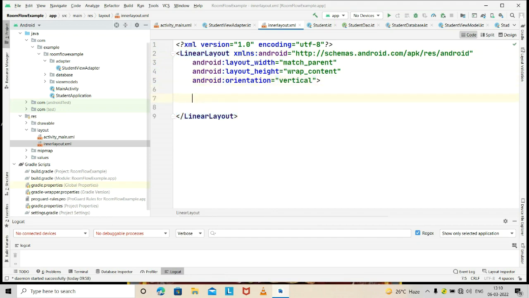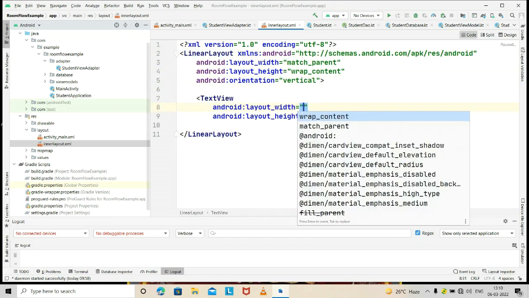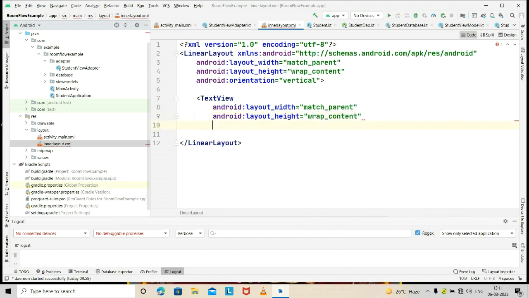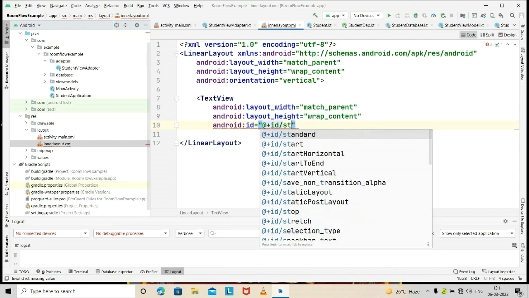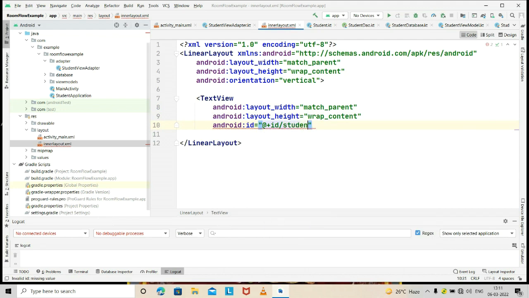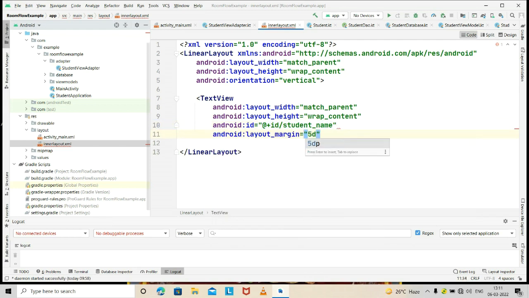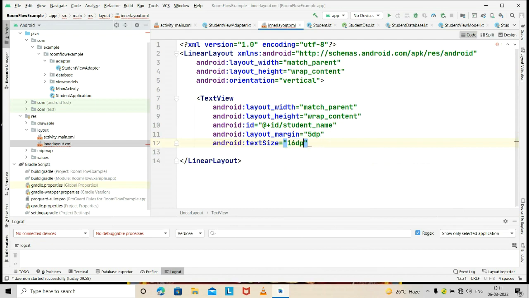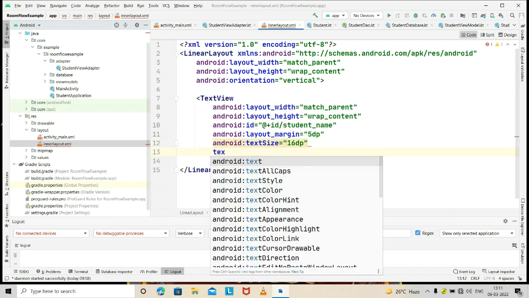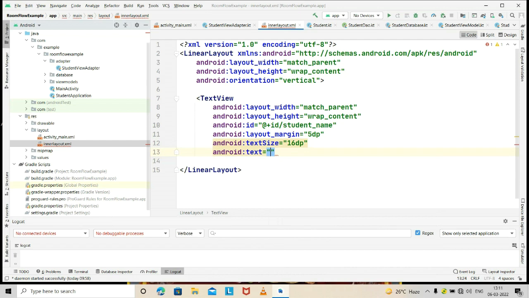So that's very simple. And here I'm just taking a text view. Not to waste our time, just make it in a very simple way, and that is your ID, and the ID is your student name, okay. And here the margin is 5dp, and the text size is 16dp, and the text is, you can say, the name at this time.